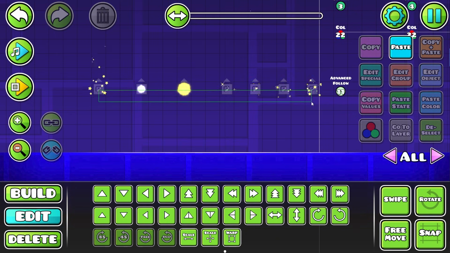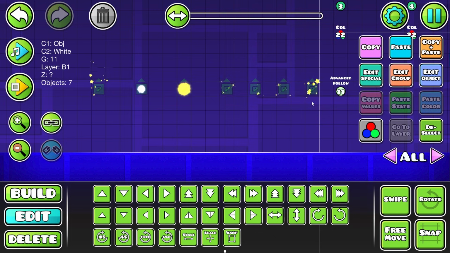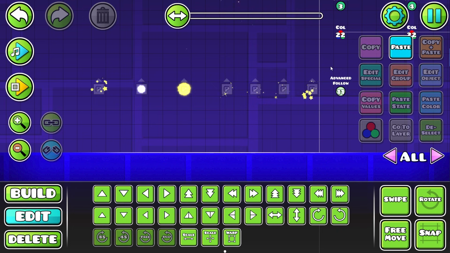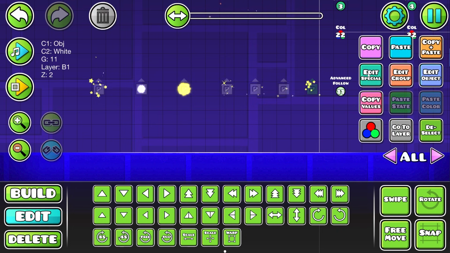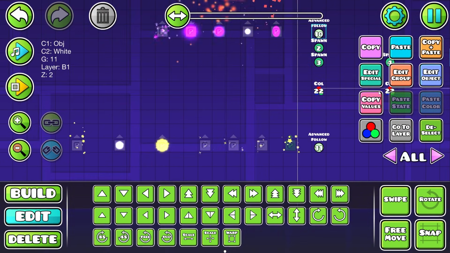Making a trail that consists of 7 different particle systems is totally fine. It is very acceptable, even if you want to have a rated level or an epic or a mythic. It isn't bad for optimization. Don't you ever think that.